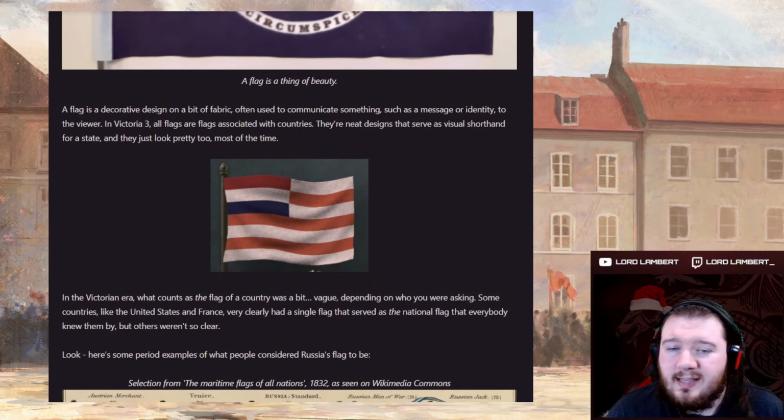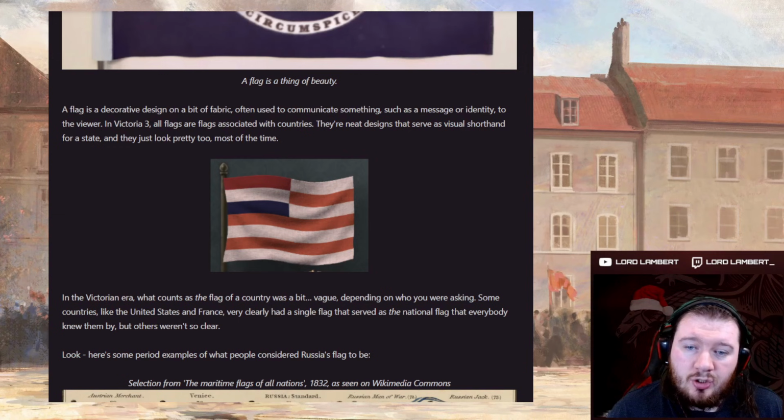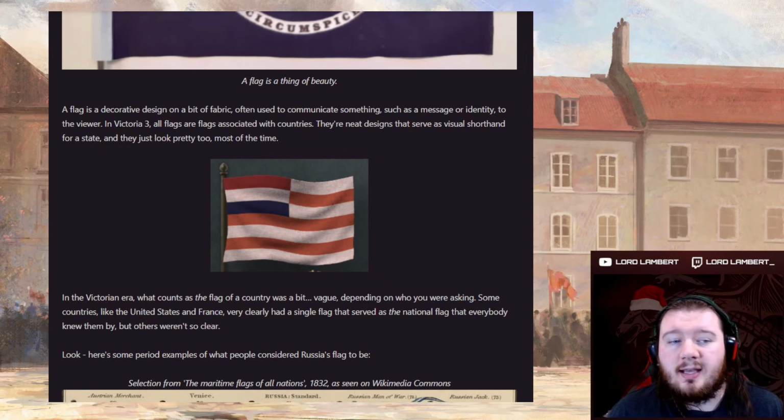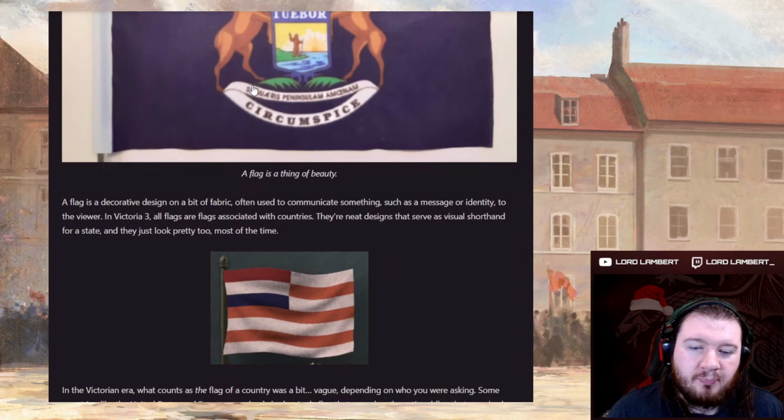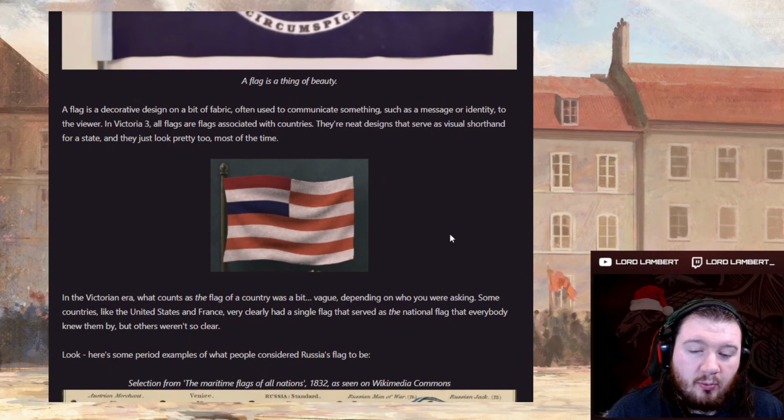A flag is a decorative design on a bit of fabric, often used to communicate something, such as a message or identity to the viewer. In Victoria 3, all flags are associated with countries. They're neat designs that serve as visual shorthand for a state, and they just look pretty too, most of the time. Not all the time. Most of the time. And I also have no idea what flag this is.